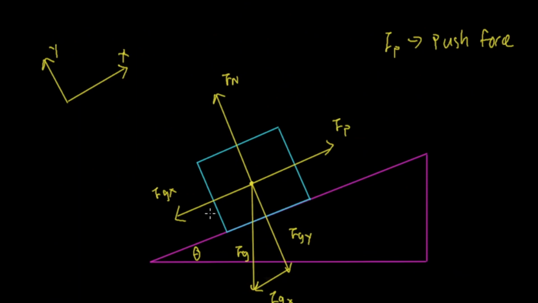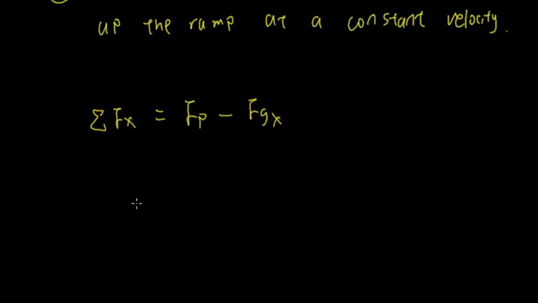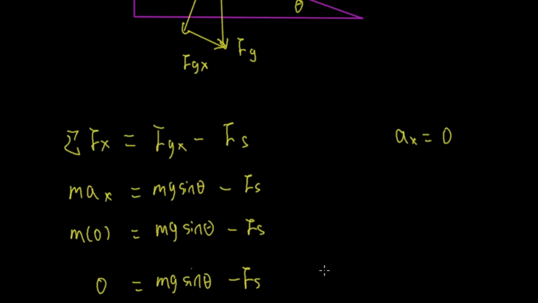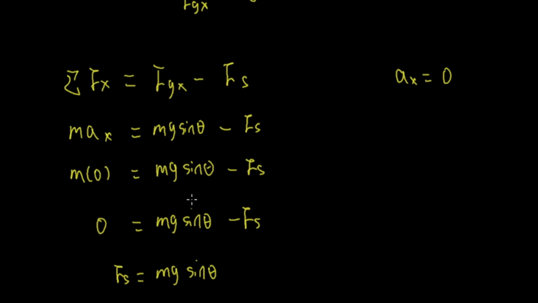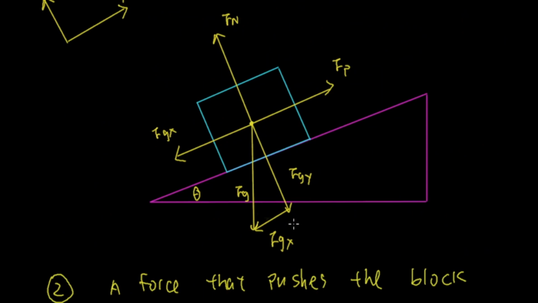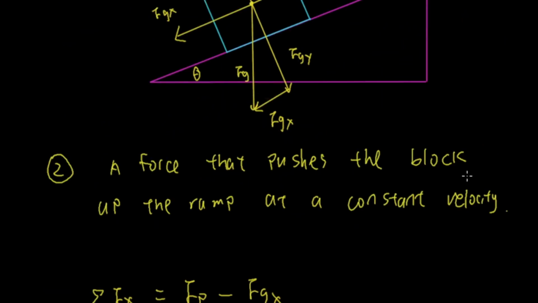This minus this. Okay, again, we know that the formula for the force in the x direction is mass times acceleration in the x direction equals the push force, right? Because we want to calculate what the push force is. So we'll keep it as push force minus F sub Gx. Same thing we calculated here, right? Which is mg sine theta. So mg sine theta.